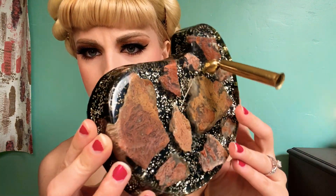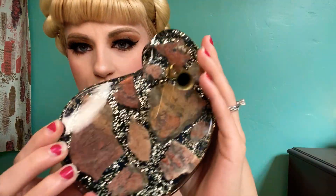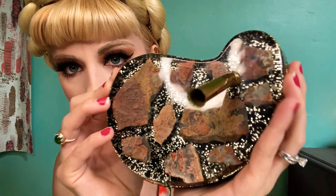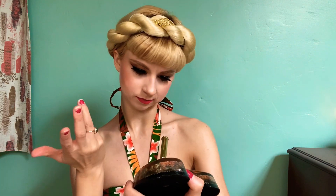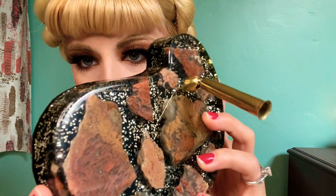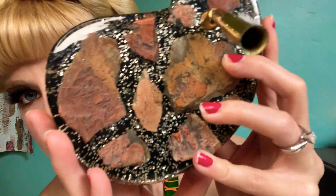Oh, look at this really cool pen holder — look at those sparkles! So mid-century with those sparkles, and then random rocks placed into it. I have no idea what kind of rocks these are, but it's a cute little pen holder in kind of a boomerang 50s shape. Found that at Goodwill for about three bucks. I love the sparkles — that is so, so 50s.